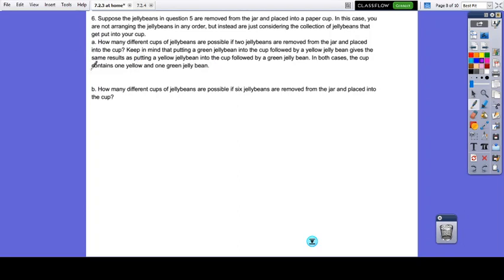Okay, so we just figured out a second ago that if I chose 2 of them, I had 6 times 5, I would end up with 30 possible answers. So the question is, is this answer 30? And the answer is no, because we just said that yellow and then green is the same as green and then yellow. Okay, now with every color, that's going to be a repeat. So essentially, I need to divide by 2 for the repeats, and that's going to give me a total of 15. Okay, so there's 15 there.